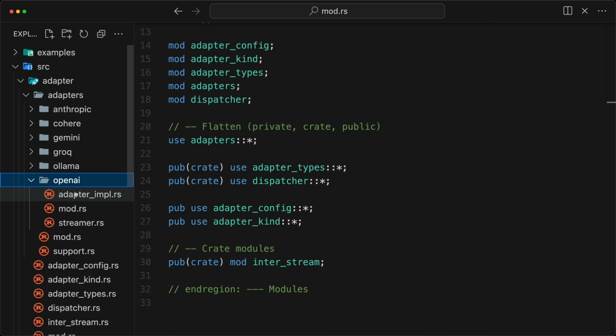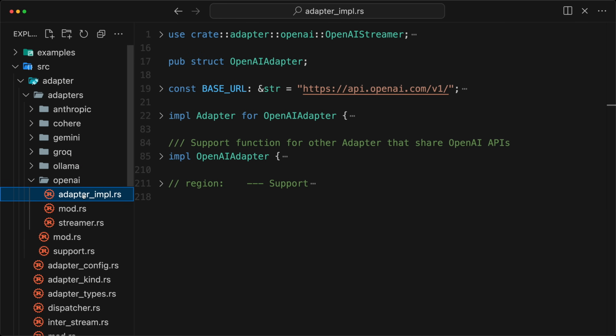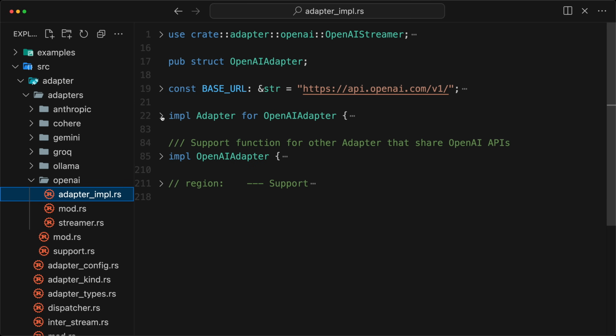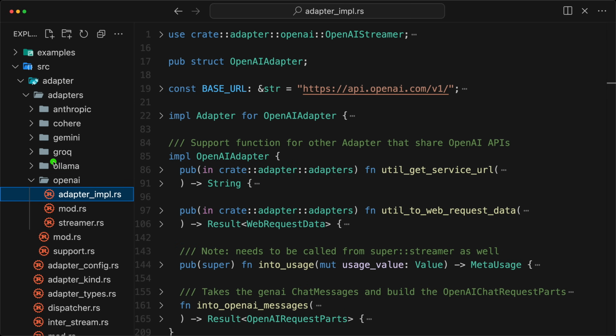So actually, if I go to the adapter implementation, I have the implementation of the adapter trait here, which has internal things to make sure that I can reuse the logic across them all. And then I have some utilities that other adapters can use that I also put in the struct. I could have put them as functions, but then I scope them relatively precisely. And so, for example, this one here, I say I only want the adapters to be able to access it. It's not something that I want to bleed outside.